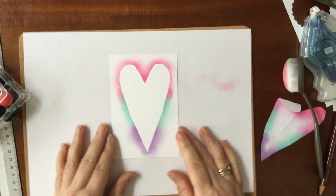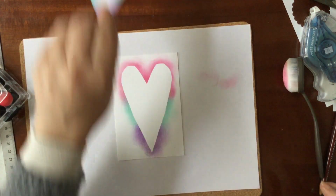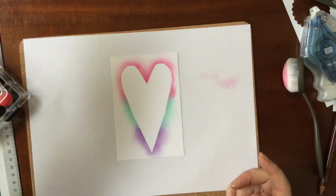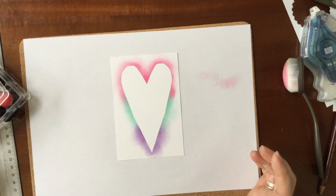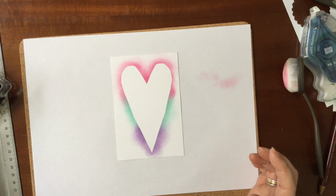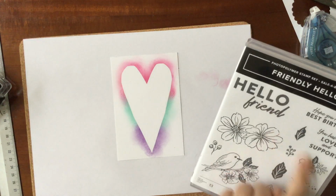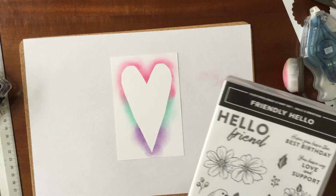So we've now got this heart shape in there, and now it's about filling it in. So I'm going to take, there are a couple of things that I wanted to look at, and I'm going to take first of all the friendly hello, because I want some little leaves and things like that in there.